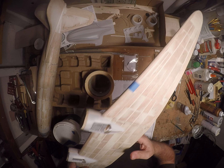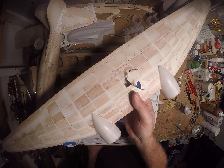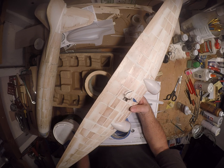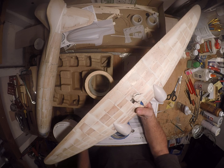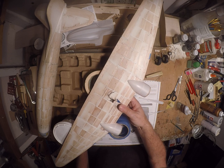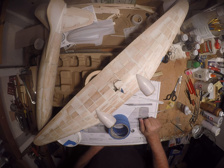I just like that look, gear down, flaps down. You know, the dirty look of an airplane on final approach. Always preferred that to anything else. It also works for an airplane parked on the ramp. So it's just a look that I like for most model aircraft. It adds that extra little bit of detail and a visual aspect of the airplane that just adds more interest when you're viewing an airplane model, I think. That's my personal opinion.